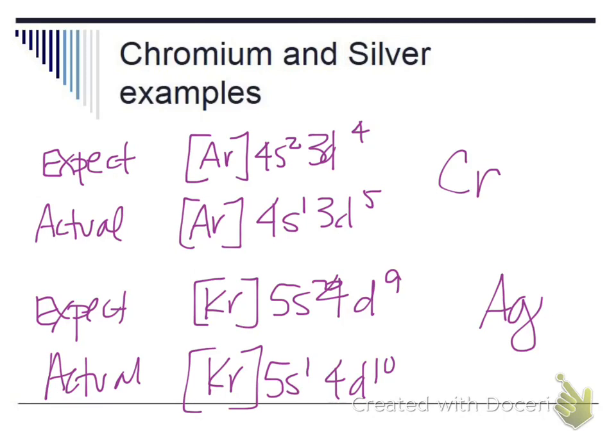Okay? And the main reason they do that is because they're more stable if they fill that way instead. And nature always likes things in its lowest form of potential energy and more stability. And so it will do that to minimize the potential energy and minimize the electron repulsions. Okay? So now let's talk about ions, forming charged ions, and what their electron configuration would look like.